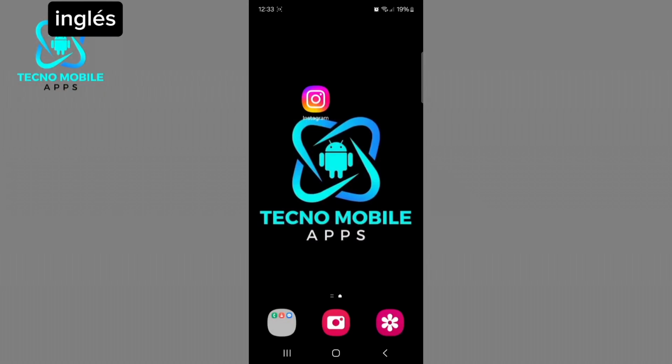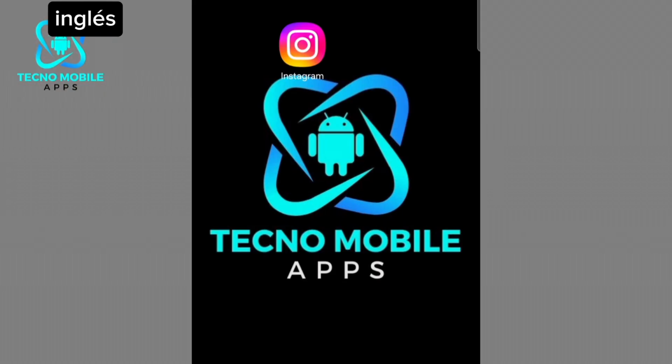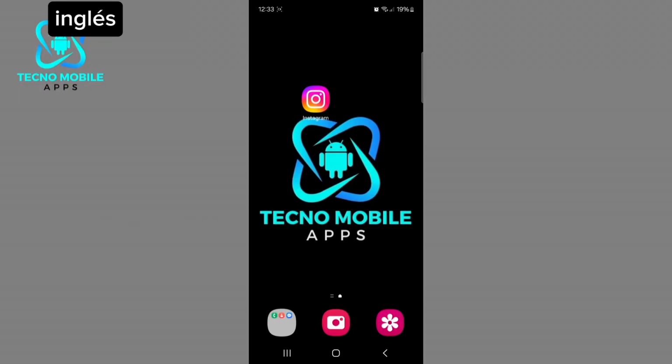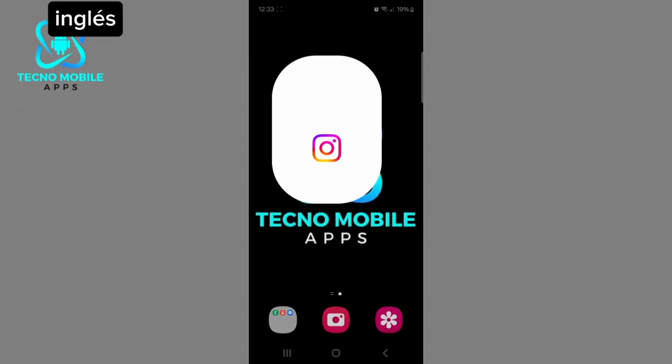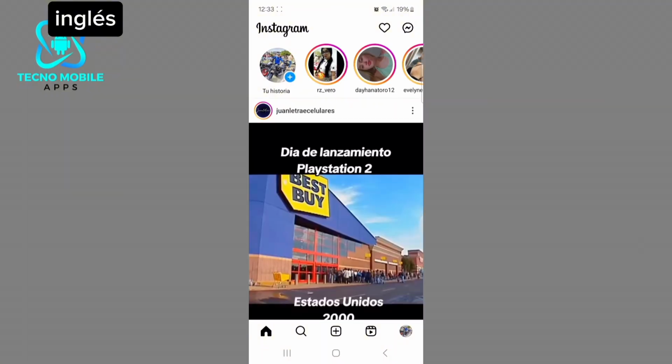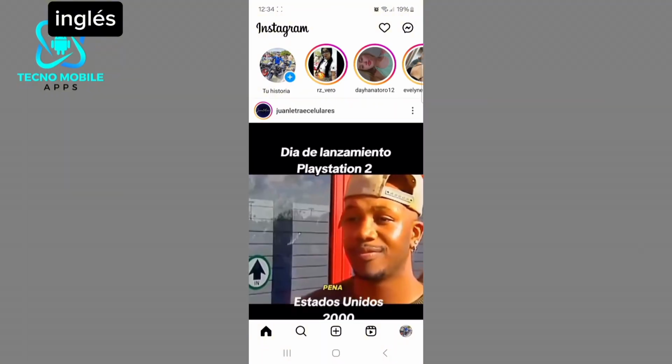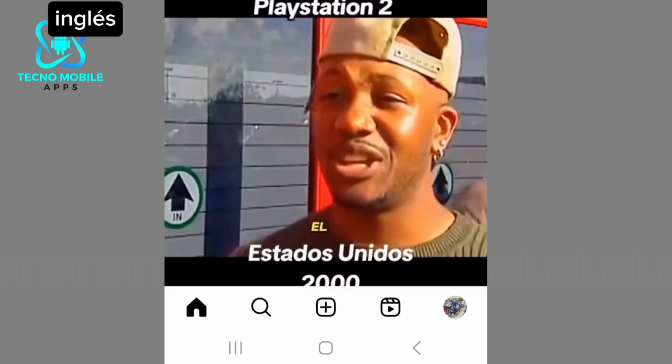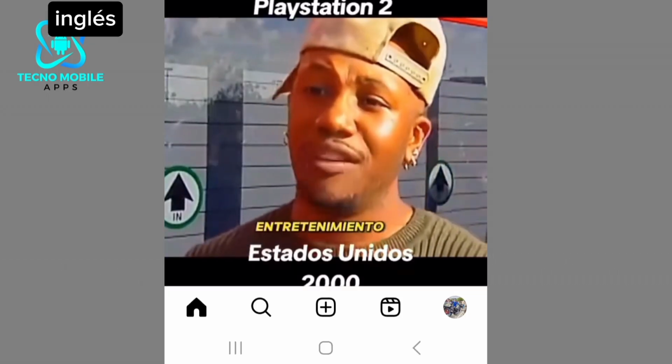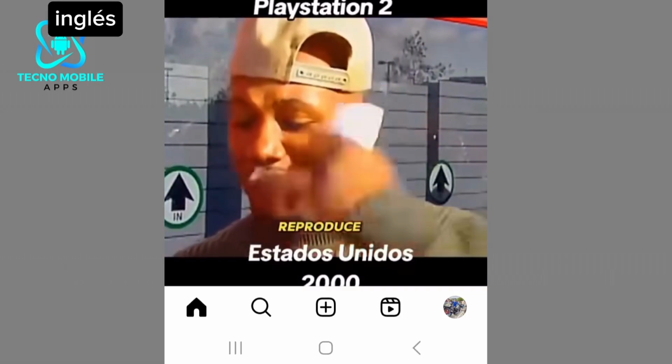This time I am going to quickly show you how to add music from well-known artists to Instagram posts, since many people try to add music but only get tracks that are pre-selected by the app and cannot add music from well-known artists. So here I am going to explain the method so you can put any music you search for in the search bar.